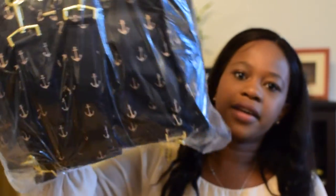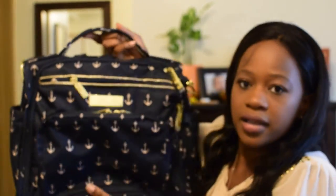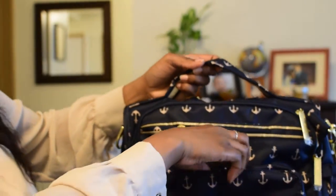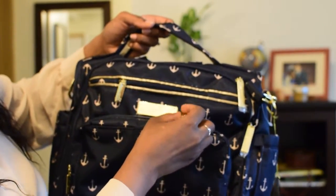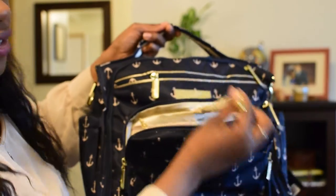Here's the bag — I don't know if you can see that; this is my first video so bear with me. There's nothing else in the box, that's it. I'm going to open the bag now. This is the bag; I'm very familiar with it since I've had it in a different print. And there it is — this is the little stringy thing I put my keys on.